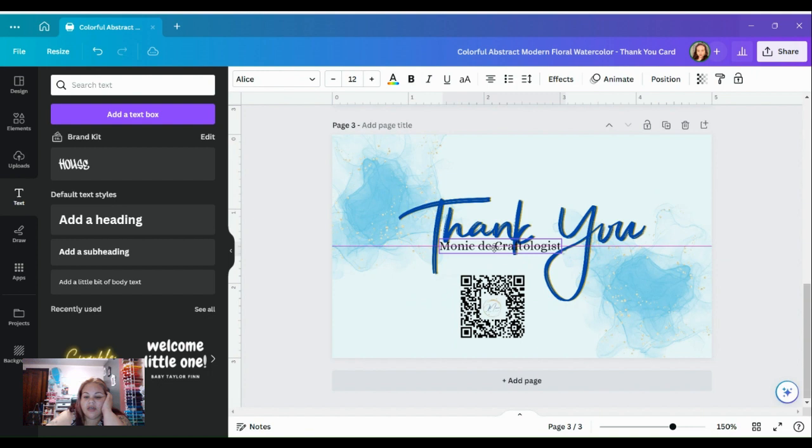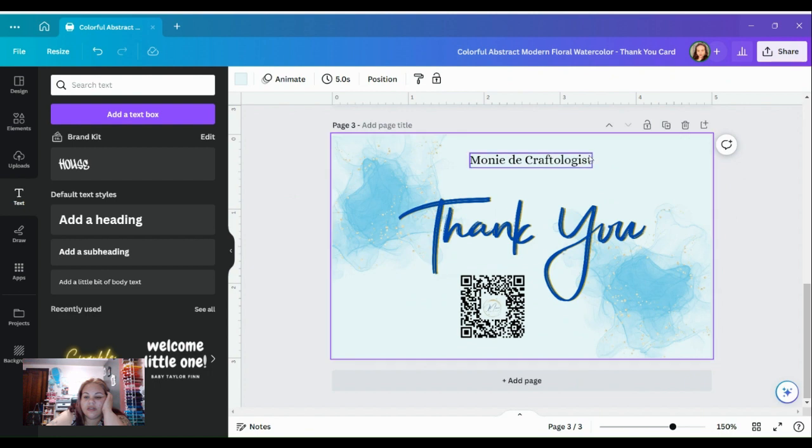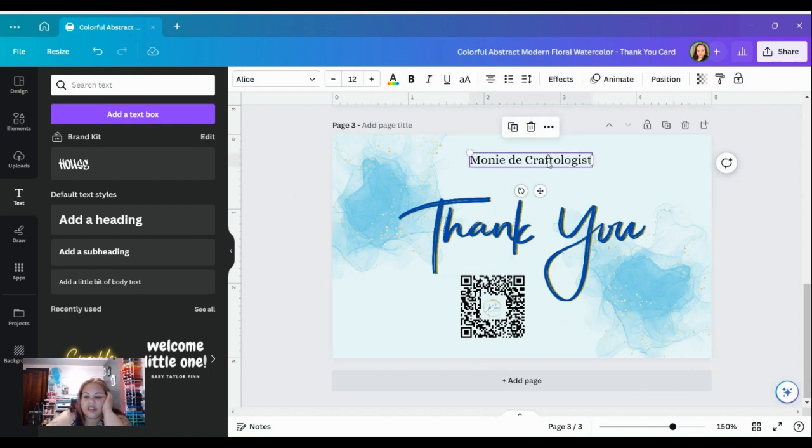Okay. Now I want to move that, but see how everything else is moving when I'm trying to grab that box. So I unselect and then grab it again. Does that make any sense? When I say unselect this, I click anywhere else. And then I come back and I select that again. And you should be able to move it that way.